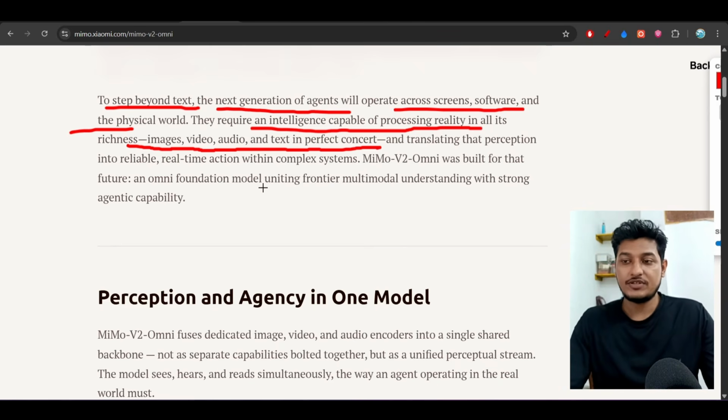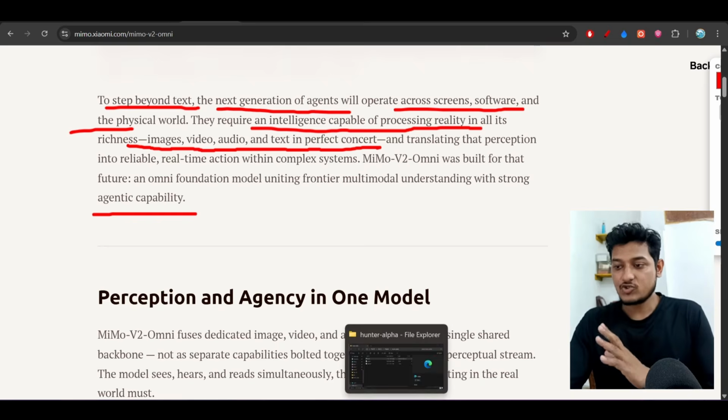Okay, so in this way you will actually be able to use all of these functionalities, like the Omni model's multimodal capabilities and also the V2 Pro agentic capability. Also this model has agentic capability, but as I told you, V2 Pro is the main flagship model which has more capability than the Omni model.